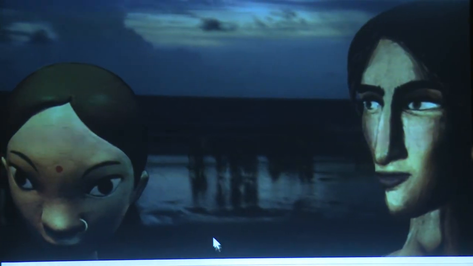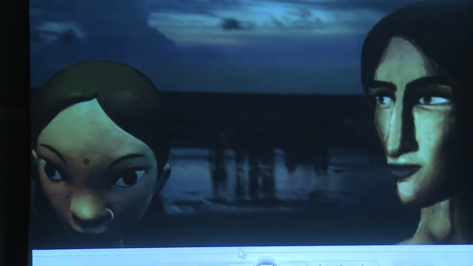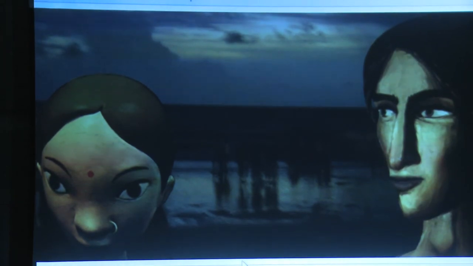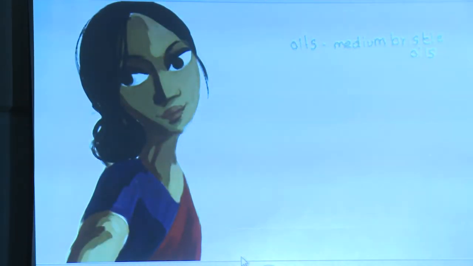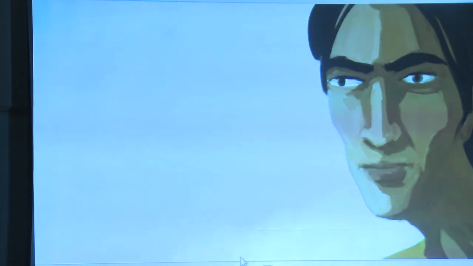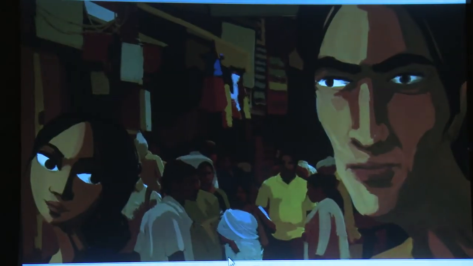There was a time I considered puppet animation because I was going to be collaborating with the Polish Film Institute on it. That also didn't happen, so puppets went out and back to something that I'm familiar with, which is oils. And then I saw the possibility and the difficulty of when you have to paint many frames, how it will look, because they can have jitters.